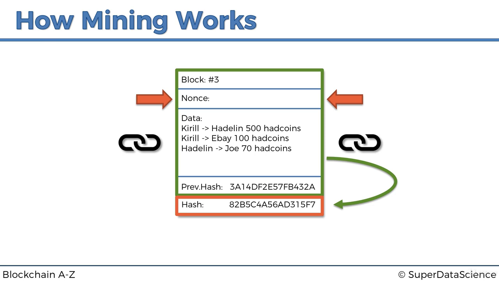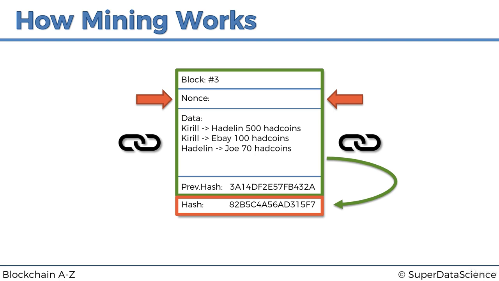So now, because we have the nonce, we are free to change the value of the nonce, and the nonce is just basically a number. We're free to change the value of the nonce, and that will allow us to manipulate the hash, to vary the hash. The proper word is vary because, as we know, with the hashing algorithm we cannot predict in advance what it'll spit out. We put in a nonce, and it will spit out something. So we cannot control the hash, but at least we can vary the hash by varying the nonce.